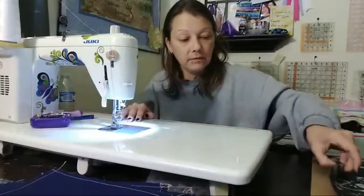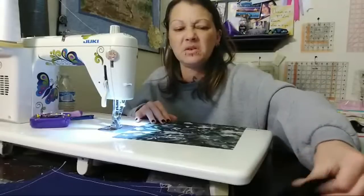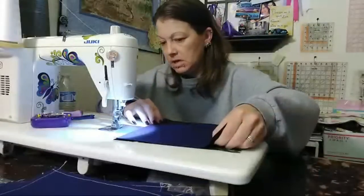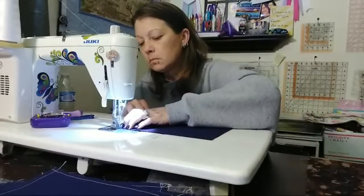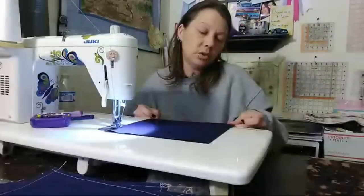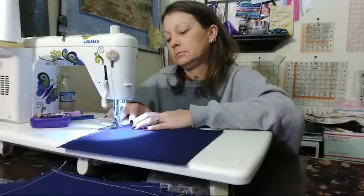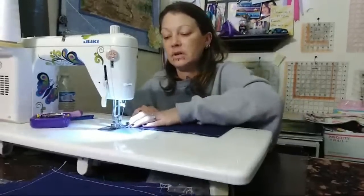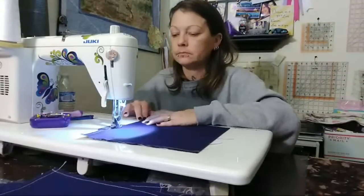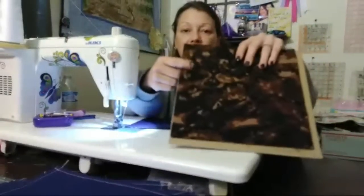All right, only like 5 or 6 more left. Some of these don't even match this blue, but I don't care. His choice, not mine. White would have looked weird, though, because some of the blocks were almost white. And then red would have looked weird, because I don't even have red. So this is the color he chose. Plus, I don't think I would have had enough light, and black would have blended too much with these colors. You know what I mean?